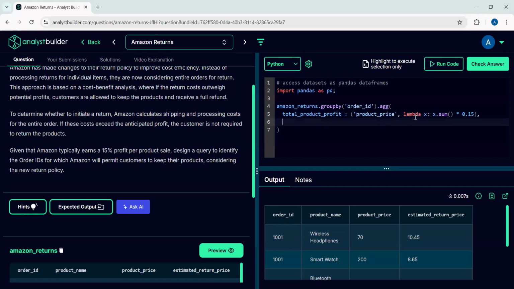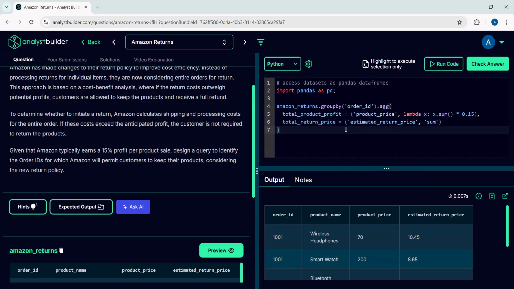Let me call the other one total return price.